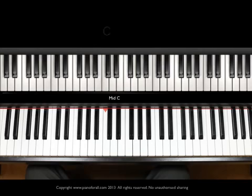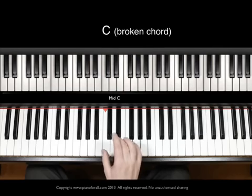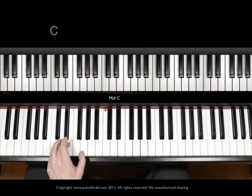Now instead of playing the three notes at the same time, play them one at a time, starting with the C. So you've broken the chord up into three notes. Try it with your left hand. C.